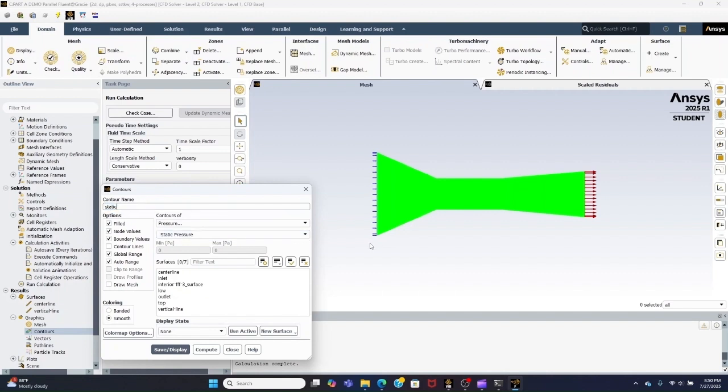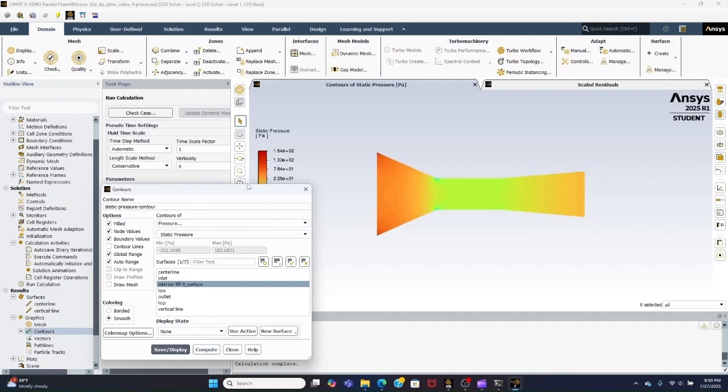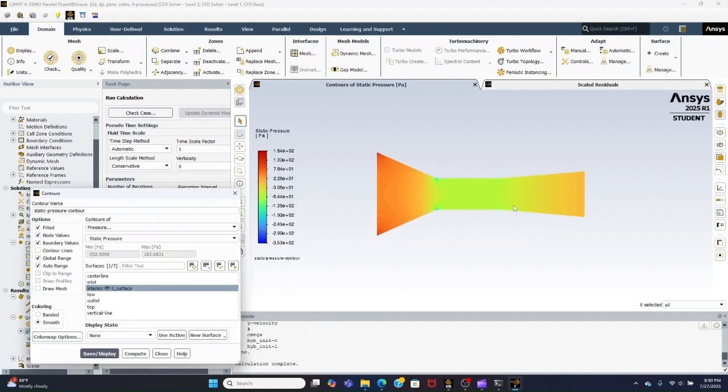Actually, we'll name this the static pressure contour. We're going to have it on our surface, and then go ahead and display. So that is our static pressure.